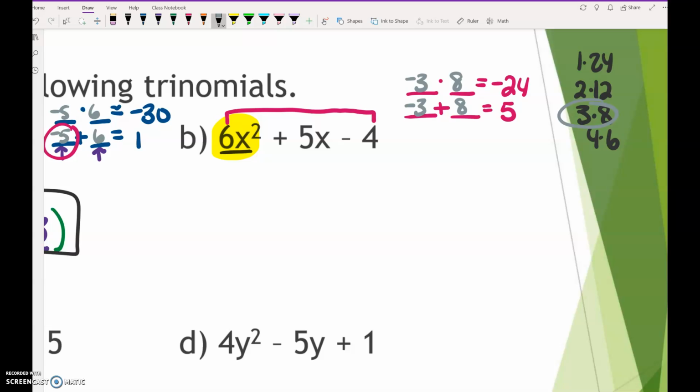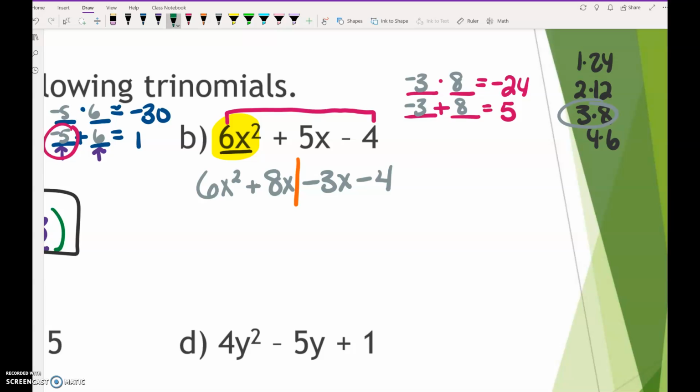The order that you use those does not matter with factor by grouping. In fact, I could put plus 8x minus 3x, or you could do minus 3x plus 8x. The order that you put those numbers does not matter. It will end up giving you the same results no matter what. Split it into 2 groups.